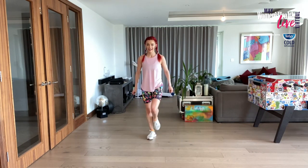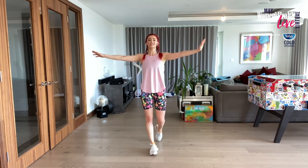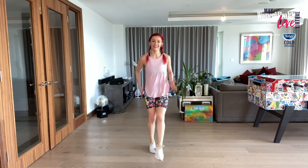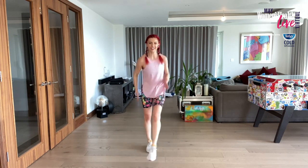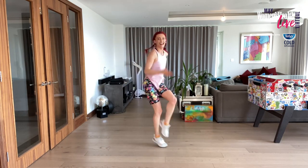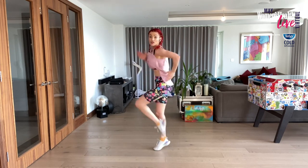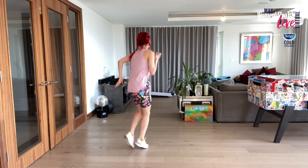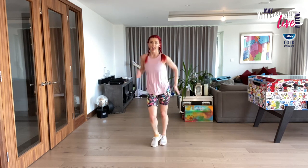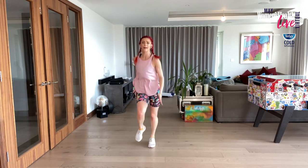Are we ready? 4, 3, 2, 1. Here we go. 1, 2, 3. Come on. Left ball change, left ball change. Turn it around. Come on, guys. Use the arms. You want to use the arms as much as your legs here. Get a workout in both. The more you put in, the more. Flick ball change, few seconds left, guys.